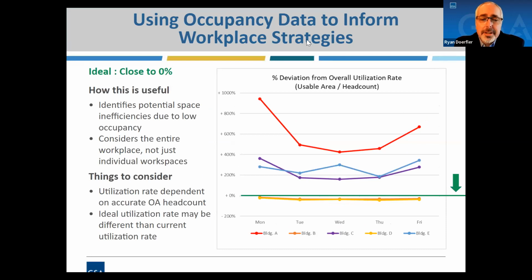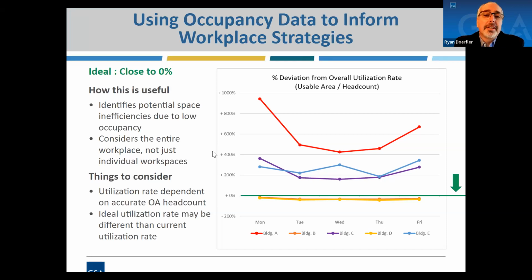One, the utilization rate that was shown in the table about 6 slides ago was based off of the total usable area in the occupancy agreement, divided by the headcount in the occupancy agreement. So let's say for a moment those are accurate, especially the occupancy agreement headcount. And then you come up with a utilization rate, which reflects the space efficiency, if you will, of that current space. Let's throw some numbers against it as it relates to the days of the week.